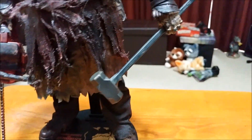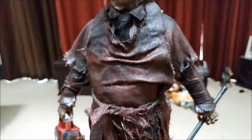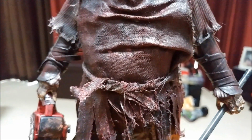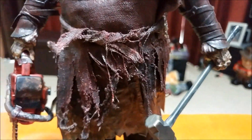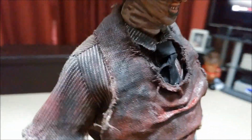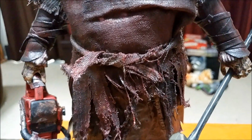This is a long extended handled hammer. Shoes and pants are still Sideshow, but weathered up by me. And the apron now is twofold. On the top layer, it's the one that was done by that guy Zaz, and he did a great job. I've had more than one of these. I don't know if I have an extra one still, but this was an extra one because I had another one and I sold that one. But this is good. And I just made it just as dirty and as bloody as possible.